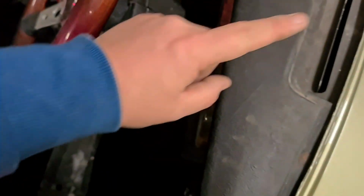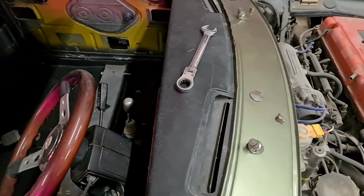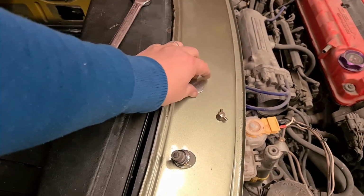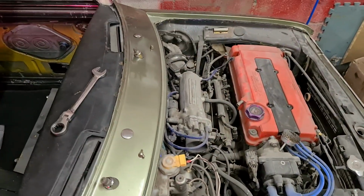So the motor works anyway. I'll have to check, make sure there's water in it. Let's check the horn. Yeah, that's working. So, yeah, guys, wipers are going to work. Washer jets are going to work. These are in and need to be tightened a bit. But that's it for the scuttle panel.